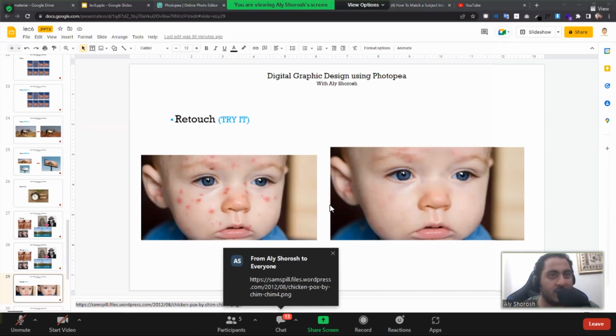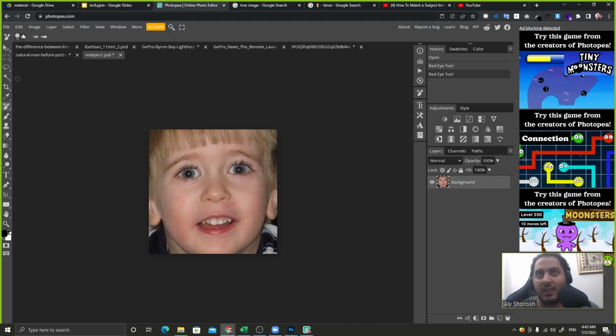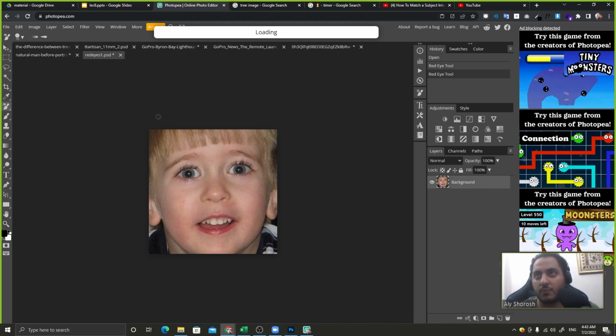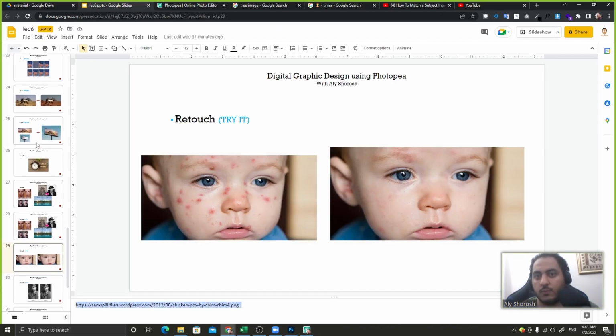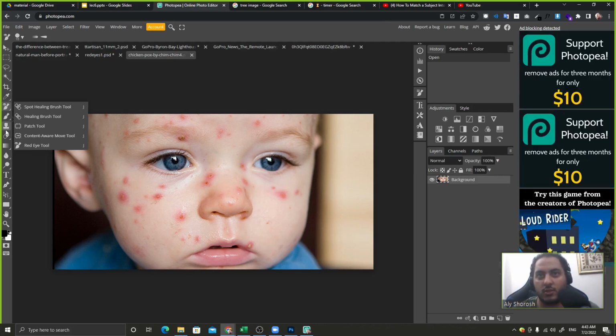Since I'm not sure if you are there or not, I will do it now. To open a photo like this, we can click File, Open, open from your area, and press Ctrl V. Okay, we can fix this photo if you want to remove these red areas.